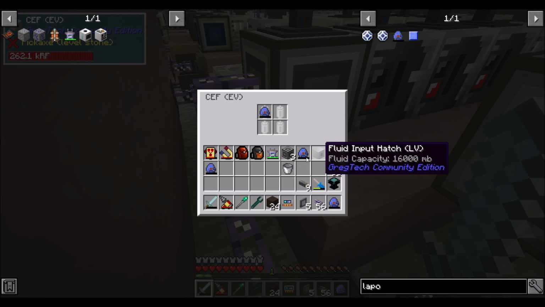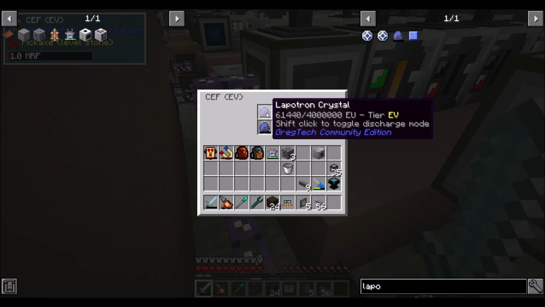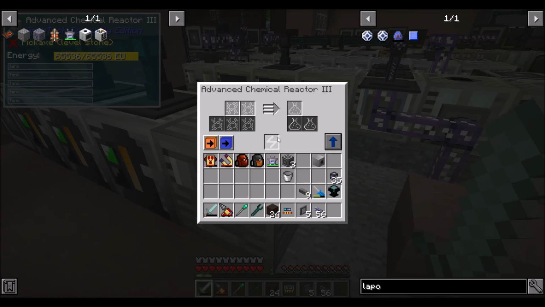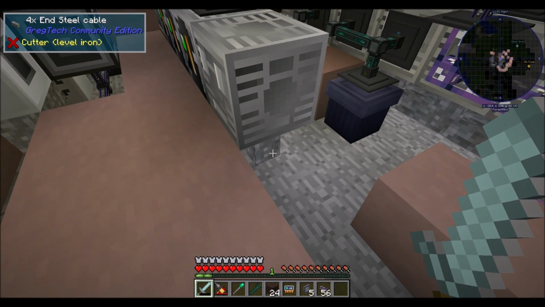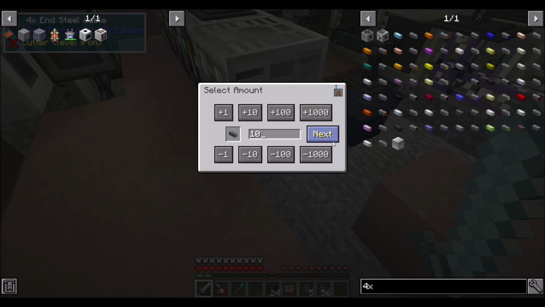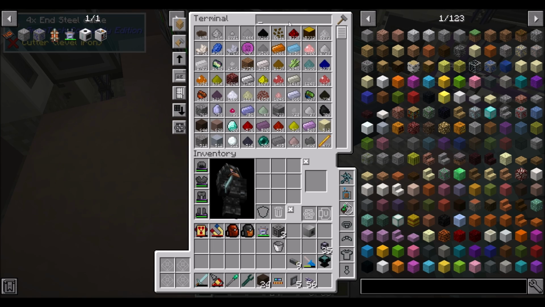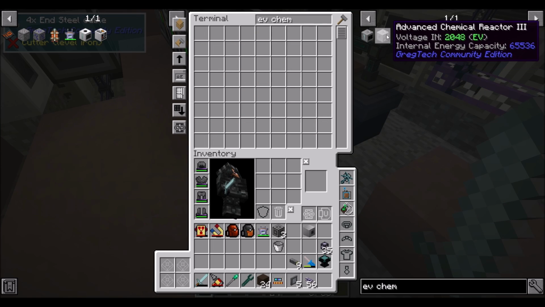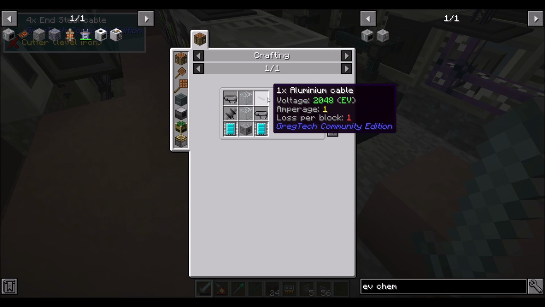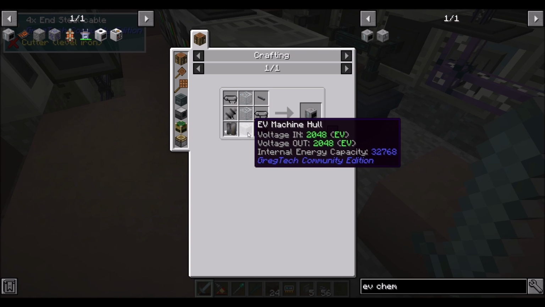You shouldn't have a problem having this in here, EV stuff. Good. You all fill up so that you can do multiple things at once. That would be smart. So yeah, let's get some N steel cable, 4X N steel cable. Give me a few of those. And let's get an EV chemical bath. Reactor, bath, advanced chemical bath, EV. That's what we want. So I need 2 conveyors and a pump.